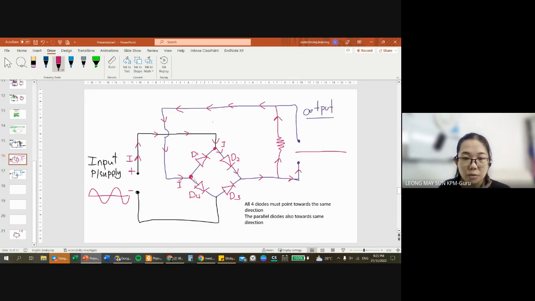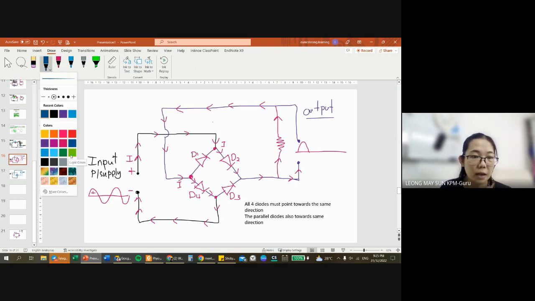So it goes to D4. Passing through D4 reaches the junction. Obviously, it can go to D3, but that's not the point right now. The point is to get back to the negative terminal. So as you notice, current can come back to the negative terminal. If it can come back to the negative terminal, which means this positive forms at the output. Okay, that positive forms at the output. So right now, I hope you guys are okay. I'm going to start drawing the negative side.